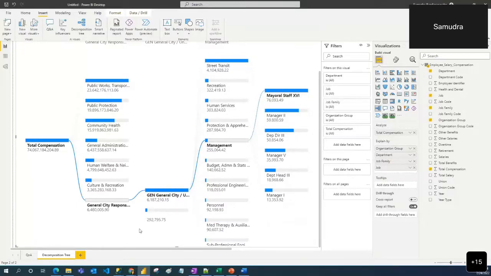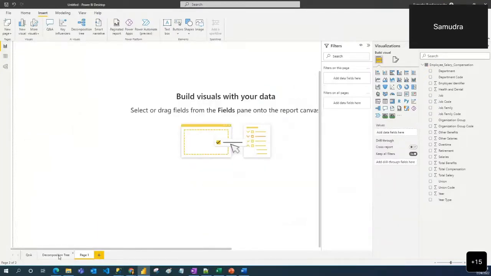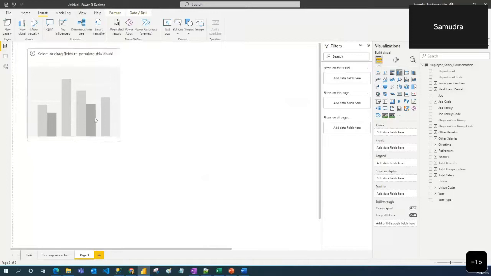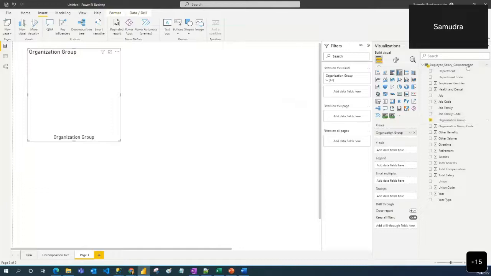And if you want to do this using the previous visuals, then what we have to do is take this clustered column chart, and for the x-axis I'm going to put organization group. And anyway, I need to create this hierarchy in Power BI.